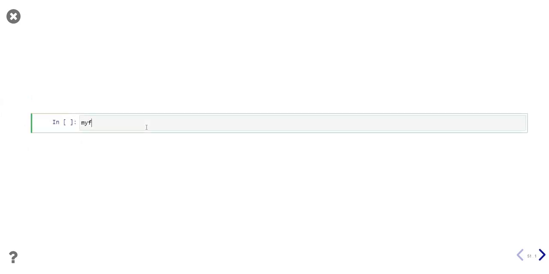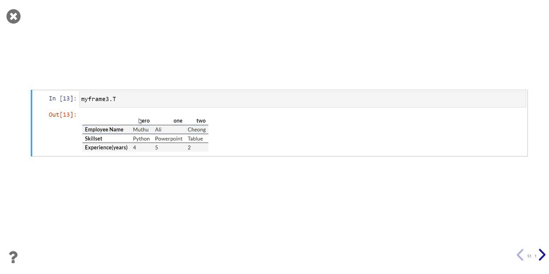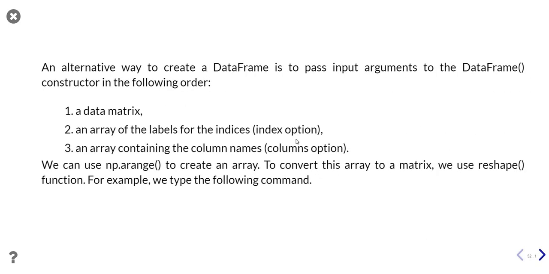We just write my frame 3 and dot T. So T is transpose. When you do that, you can immediately see that now the column becomes the row and the row becomes the column. So this is the simple operator. Okay, so moving on.